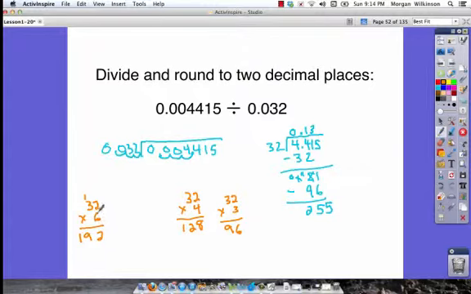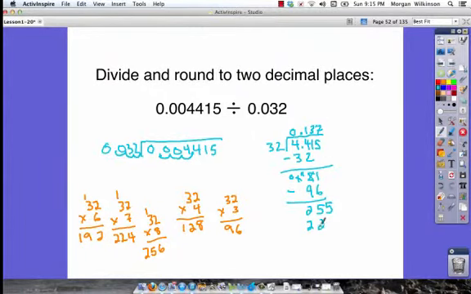If you're wondering how I chose 6, well, I know it had to be bigger than 4, because 4 was 128 when we multiplied 4 times 32. So when we do these, sometimes we need to try different numbers to see what's closest. 32 times 7 would be next. 7 times 2 is 14, carry the 1. 7 times 3 is 21, plus 1 more gives us 22. We've got 224. Let's try the next one. Let's try 32 times 8. 8 times 2 is 16, carry the 1. 8 times 3 is 24, plus 1 more is 25. We have 256. That's too big. So we must have a 7 next.